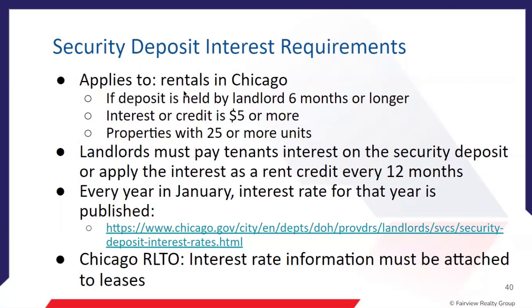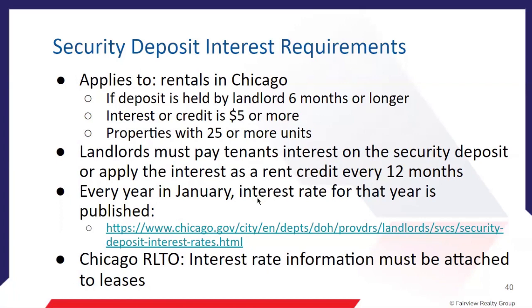These security deposit interest requirements only apply in Chicago if you hold the security deposit for 6 months or longer, or you're going to have to pay $5 or more in interest, or you have 25 or more properties. As long as you meet these criteria, then you're bound by the security deposit interest requirements. It basically says landlords have to pay tenants interest on their security deposits, or apply it as a rent credit every 12 months.